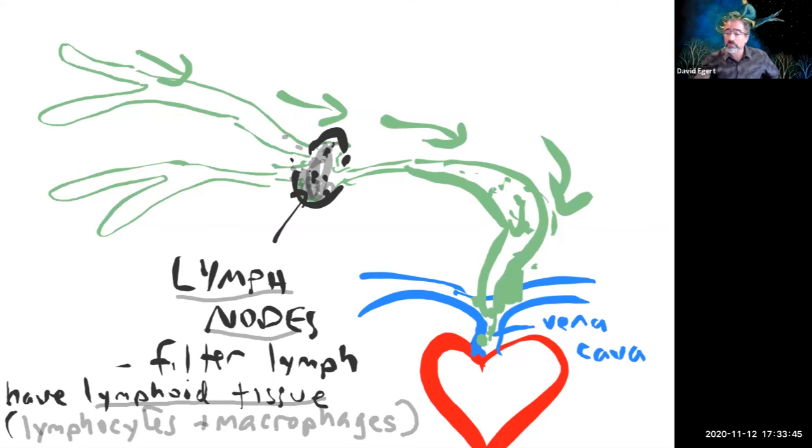Part of the reason when people have cancer, part of the reason why you worry about the lymph nodes, you've probably, like if somebody has breast cancer, they usually don't just get rid of the tumor, but they're going to get rid of most of the lymph nodes in the region as well. And that's because, cancer, what is cancer? Cancer is some cell that's dividing out of control. That's what the tumor is. The tumor is you have some cancer cell, some cell that has gone haywire and is dividing and dividing and dividing and dividing.